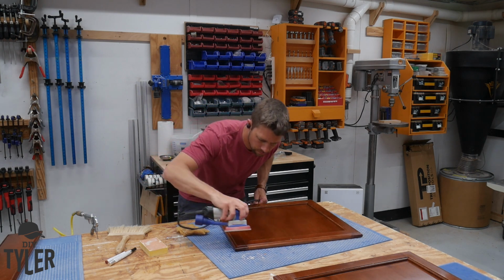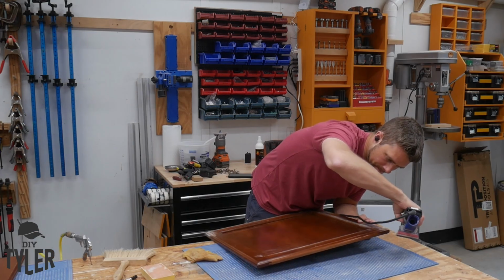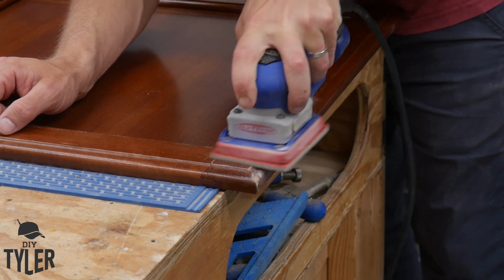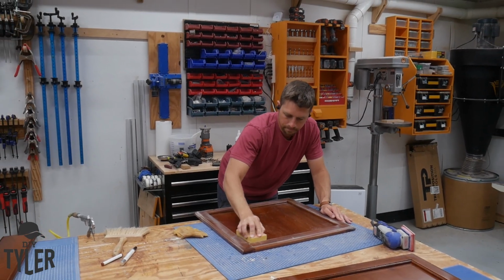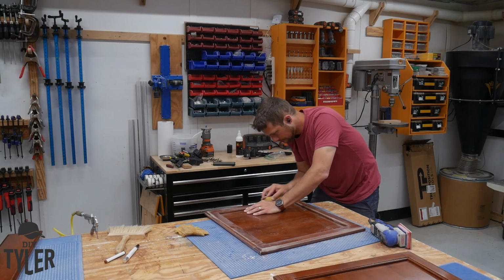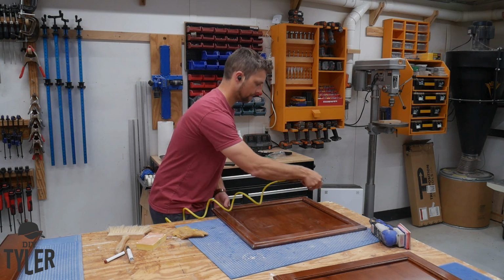And now we're getting into actually finessing and cleaning up these cabinets a little bit, because there is damage. When we get a close-up shot here, you can see where just the wear and tear of daily life has damaged the corners of these rails and stiles. So sanding them up so that we can get the color on there and also get a good bond with the General Finishes clear coat.